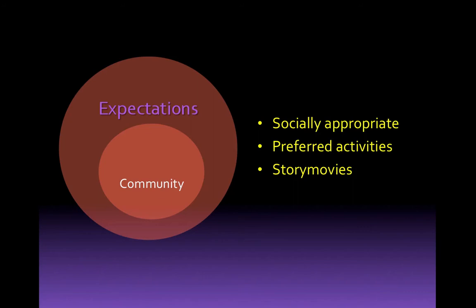Now let's take a look at transitions and expectations within the community setting. In the community, it's really important to consider social appropriateness. For instance, we expect children to engage in age-appropriate activities. We also expect that a child or an older individual would use a visual tool that is appropriate to their age level as well. For instance, if a teenager is waiting in line at the movies, an expected aid to help them wait would be listening to music or watching a movie on an iPod or tossing a ball into the air.